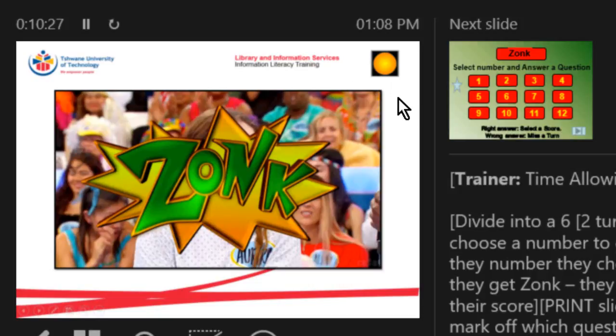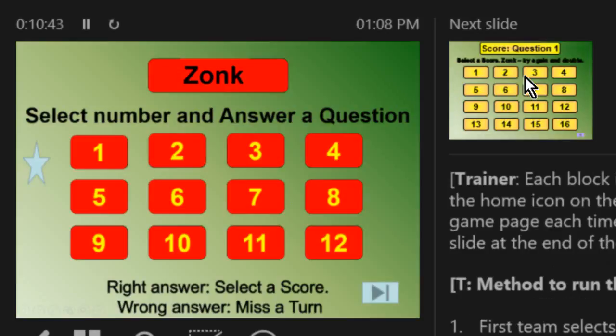That's the big thing. And as they play, you'll soon see if there's a gap in their knowledge, or a gap in their understanding, or even gaps in their skill, from the feedback they give you in this game. So games really are useful if used for the right reason. So I'm going to start my game.